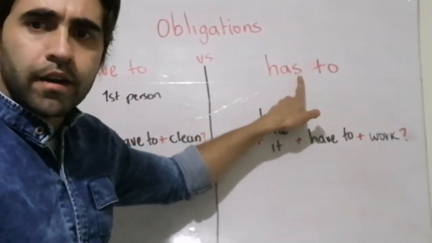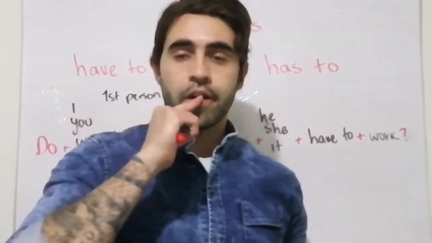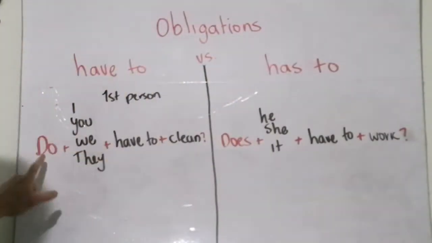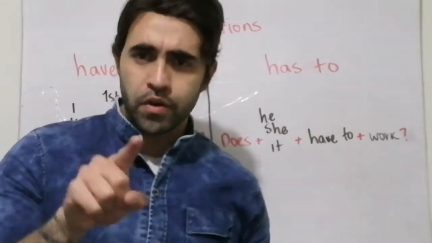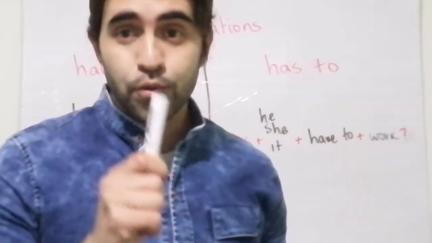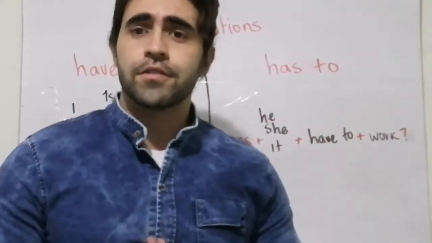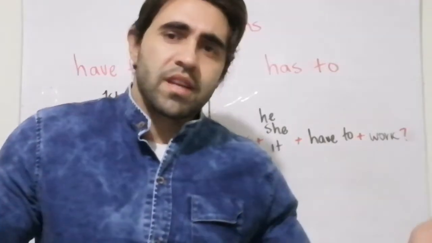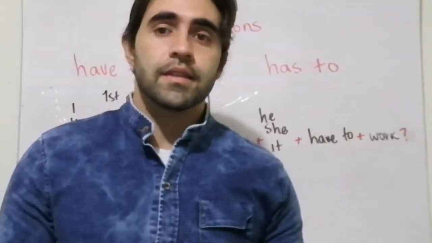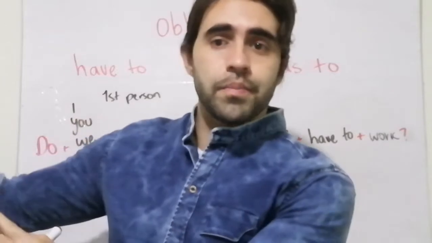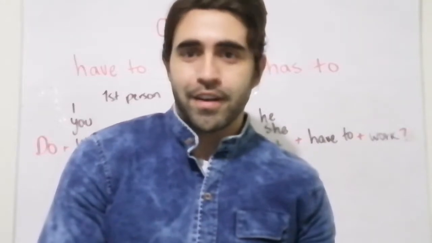Yeah, so it's not necessary to use it. Now it's very simple. If I want to ask about your obligations, I would say something like, do you have to clean your house? Is that one of your obligations? So I say, do you have to clean your house? You can say, yes, I have to clean my house. Or you say, no, I don't have to. When I say I don't have to clean my house, in this case it means that it's not my obligation. Probably it's another person's obligation, but not my obligation. So no, I don't have to clean my house, or I don't have to work.